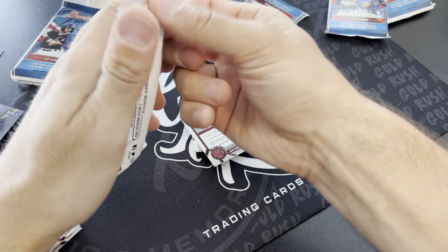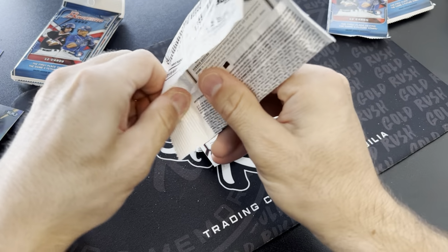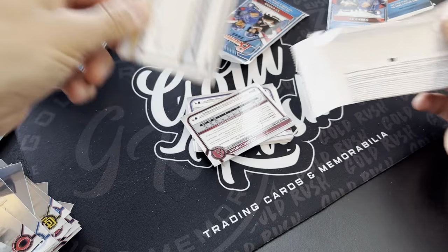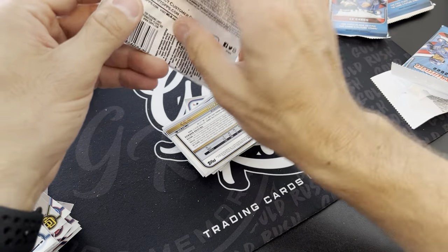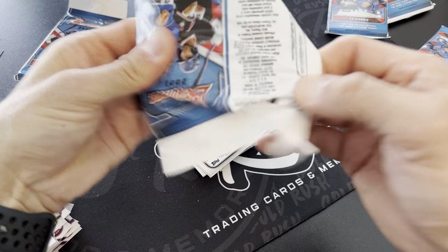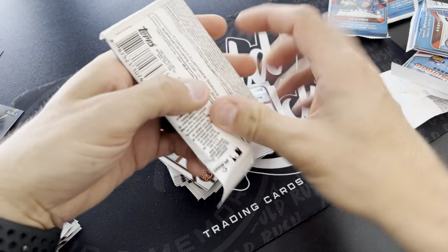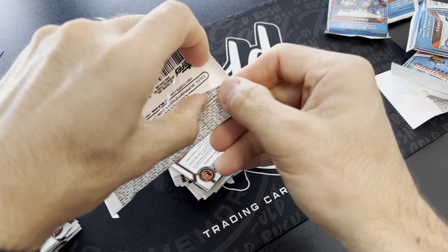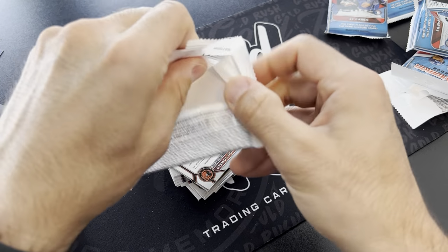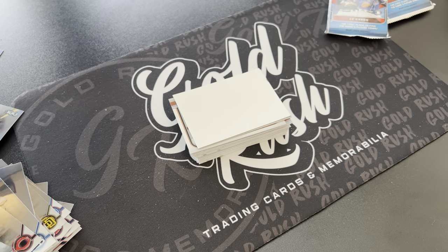Man, Bobby Witt Jr., Julio Rodriguez, an autograph of Hardman, as well as a Reed Detmers Rookie of the Year favorite, and a Cal Raleigh as well. I'm not disappointed with these retail packs. I can't imagine just buying one of these retail packs off the shelf and pulling Julio Rodriguez out of one of them. That would be incredible.